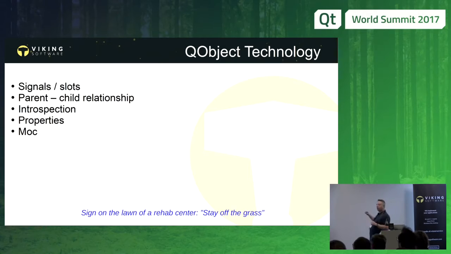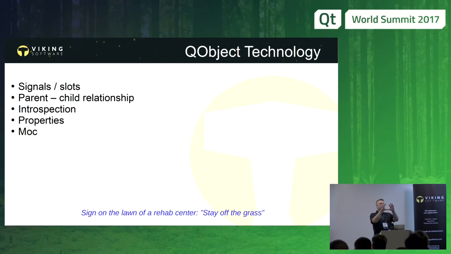This slide could be called 2 things. It could be called the agenda, and it could be called what is the QObject technology, because it sort of serves the same purposes. I assume some of you saw the talk that Simon Hausmann did yesterday about signals and slots, and some of what I'll say today covers some of the same topics. He went into a lot of detail about exactly signals and slots, and I'm not going to go into that much detail, because that was 30 minutes just on signals and slots, and I don't have 3 hours, so I can't do all of this at that level of detail.